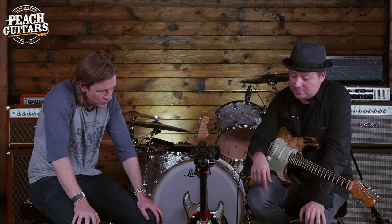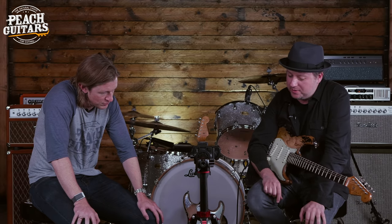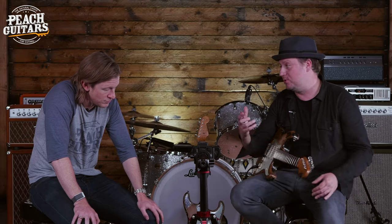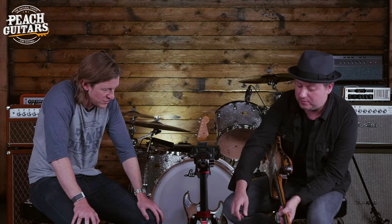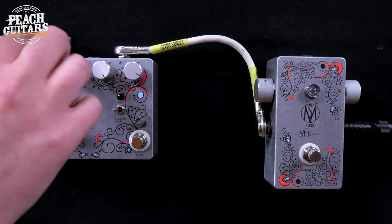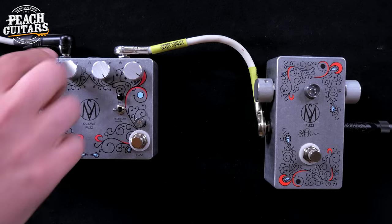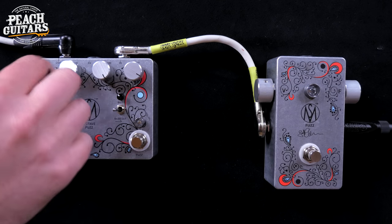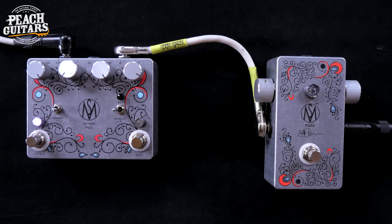And then the Octavia side is based on an old Octavia pedal that I always used, the Roger Mayer Octavia. Great pedal, but just not great for pedalboards. Looks cool though. Yeah, it does look cool. I love the Octavia sound. So the basic straight Octavia with the volume up pretty much full, and not any drive.